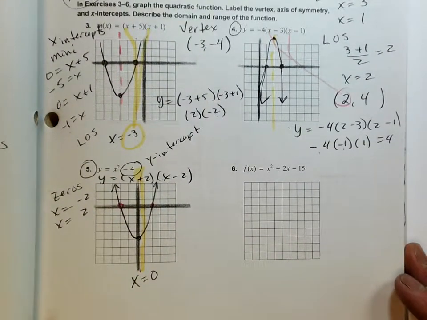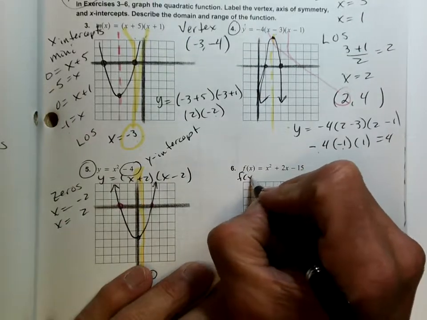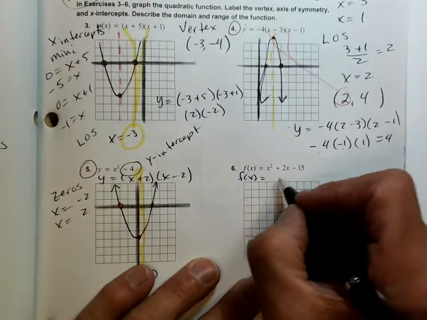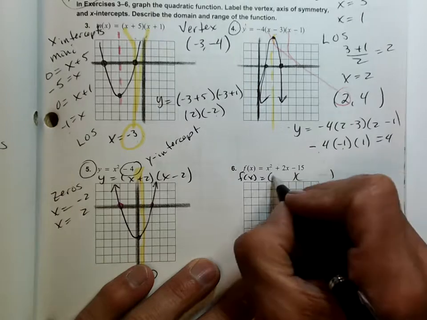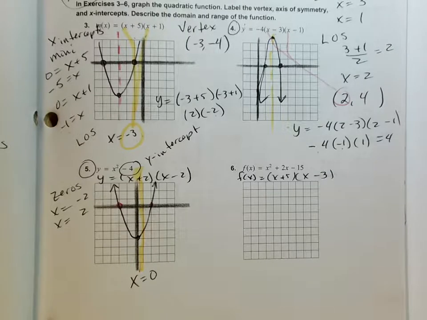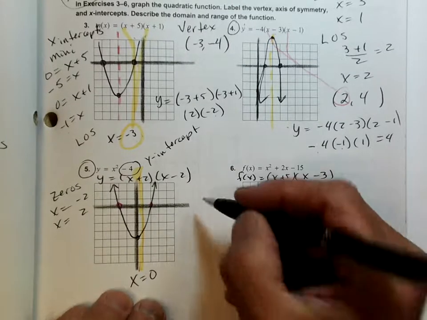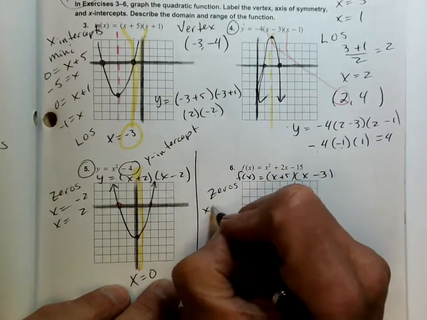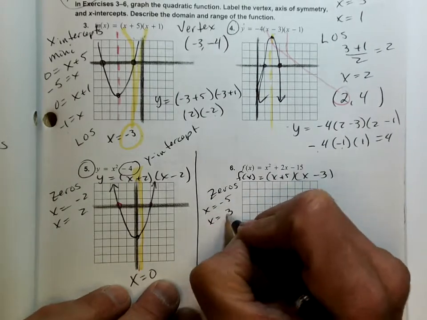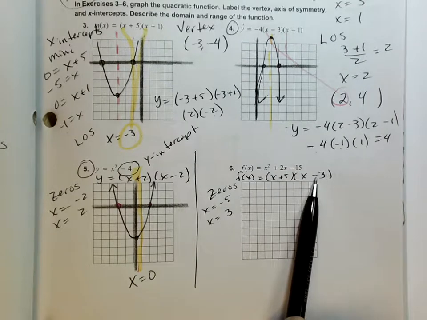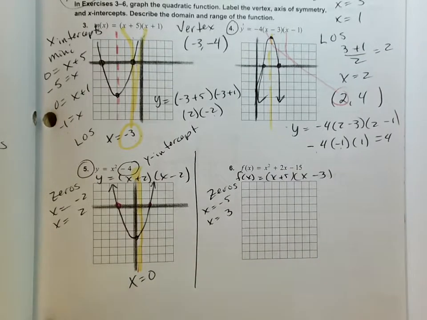Okay, number 6. It needs to be factored, doesn't it? Let's factor it. F of x, same thing as y. Y and f of x are interchangeable. We'll talk more about f of x later, but f of x and y mean the same thing. So how about x plus 5, x minus 3? You guys agree with my factoring? Then my x-intercepts, my zeros, same thing, are going to be at x equals negative 5 and x equals positive 3, right? We're doing the opposite. We're solving mini equations, but I can do my mini equations in my head. That's going to be a negative 5. Everybody agree? Boom. And positive 3. Boom, right? Because we're just doing the mini equations in our brain because we're smart.